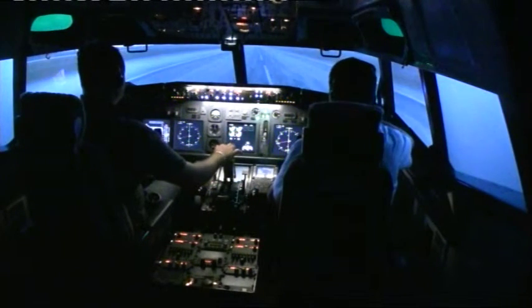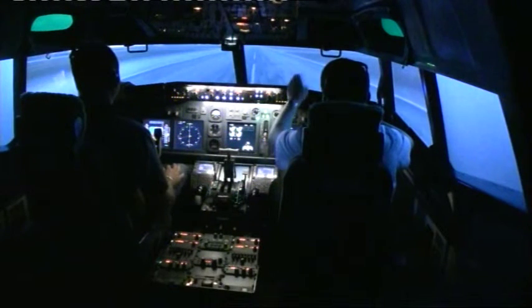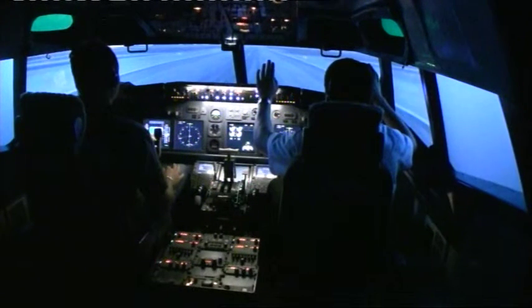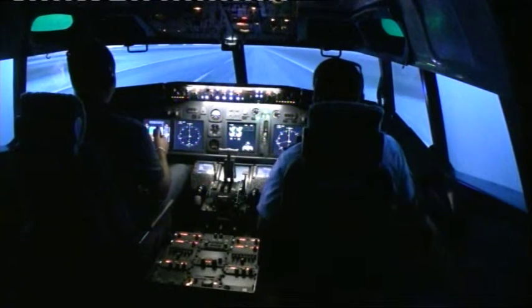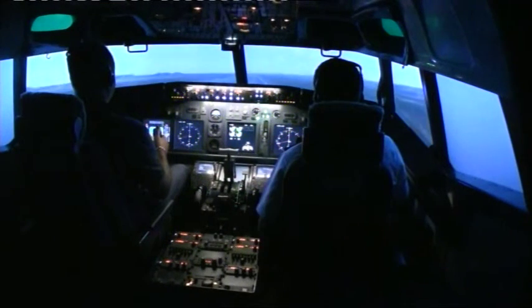Alright, power's set. Now eyes just focus towards the end of the runway, just steering with your feet. Alright, we're now committed to takeoff. No turning back. So both hands on the yoke, and we can now safely pull back. Pulling back, we can rotate the nose up. There you go.